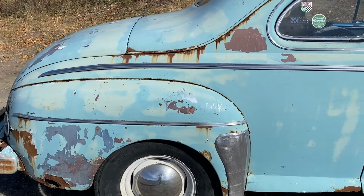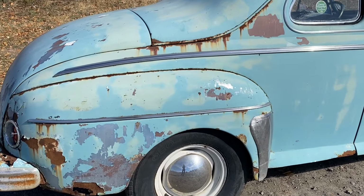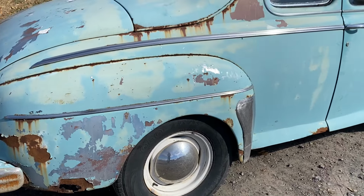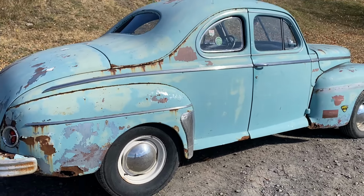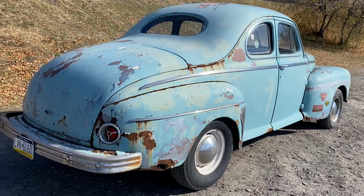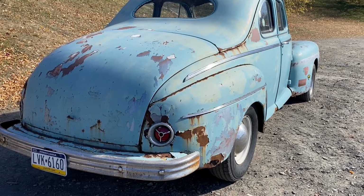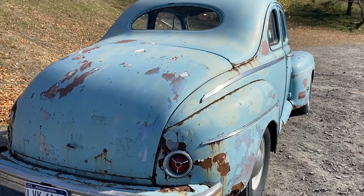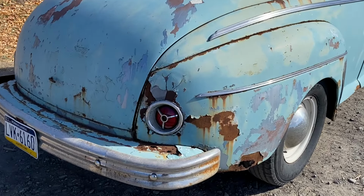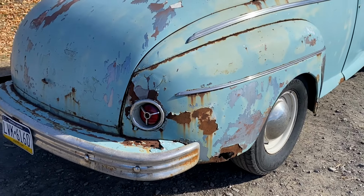This car was painted baby blue back then. It was more of a steel gray, which you can still see showing through right there. This car was driven until '78 and then parked inside of a barn until I got it, and I got it back on the road mechanically, but I'm preserving the patinaed finish. Over time I'll do some repairs to the isolated rust areas, but overall keep the appearance with the faded out blue paint.